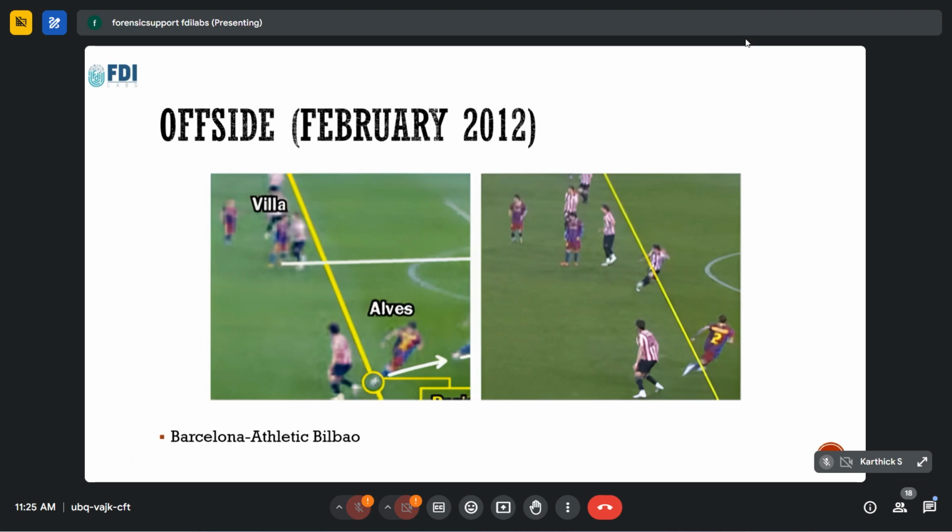During this match, one of the pictures taken shows an offside play, and you can check the original image and the particular image to see how it has been tampered. You can check the content of the single object, the person in the image, and how it has been altered in the second picture, and how the focused area has been altered into the tampered image. So this is a classic example of how tampering takes place.